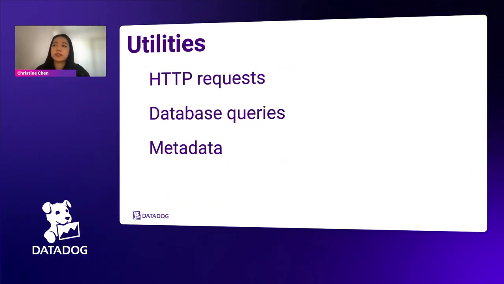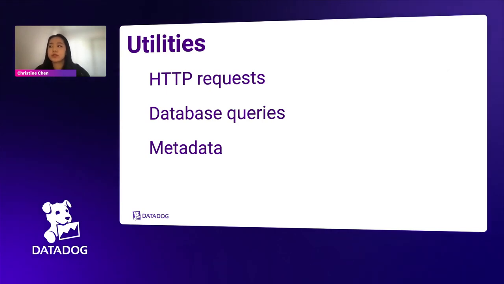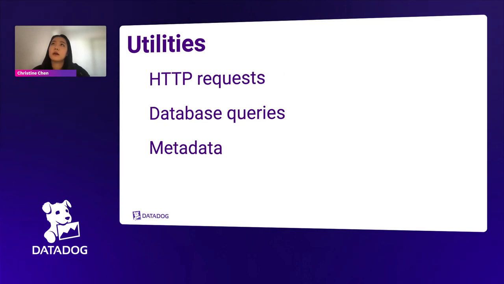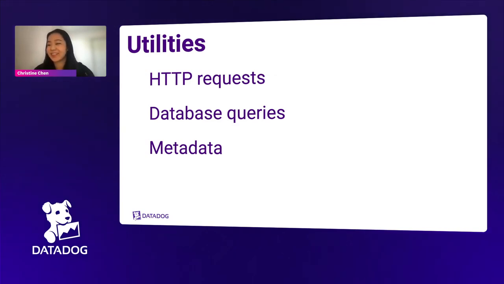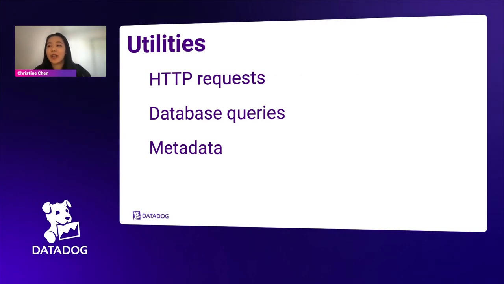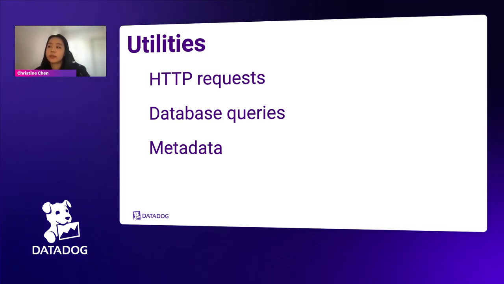In the base package, we have utilities that provide standardization for commonly performed functions. For example, the HTTP wrapper has the same interface as the Python requests library, ensuring consistent behavior across all integrations. It automatically parses and uses configuration options from both the integration level and the Datadog agent level — so if you have proxy configuration specified, the check using the HTTP wrapper will automatically check the Datadog agent configuration for that information. We also provide a database utility that provides a standard way to define and collect data through arbitrary queries. The base package also supports handling unstructured data like fine-grained product version, and this data is captured within our flares or displayed on the agent status page.